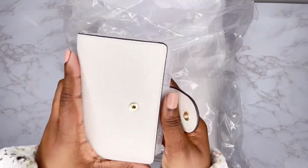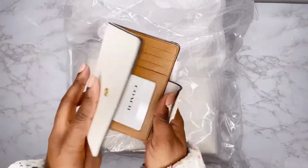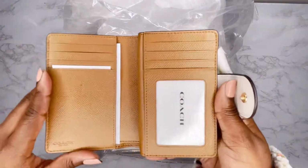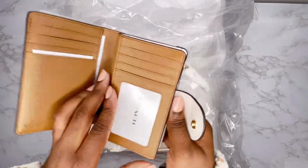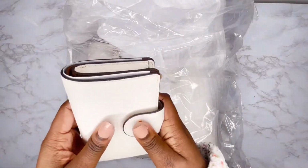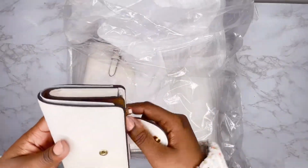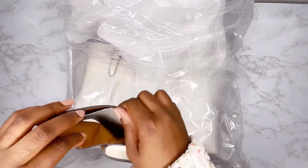So this is how it looks. This is in the color chalk, and then it has saddle on the inside, and then it has the imitation gold. And this is just what the wallet looks like. And I think there's a pocket back here. This wallet is very compact but very roomy, has a lot of pockets, and then has a coin pouch back here. Oh wow, and then it also has another compartment back here for paper or cash.